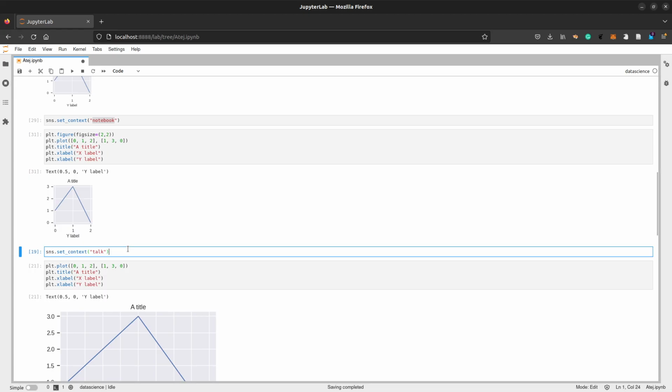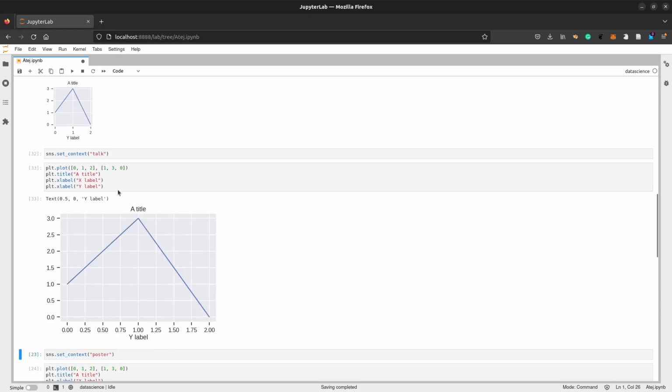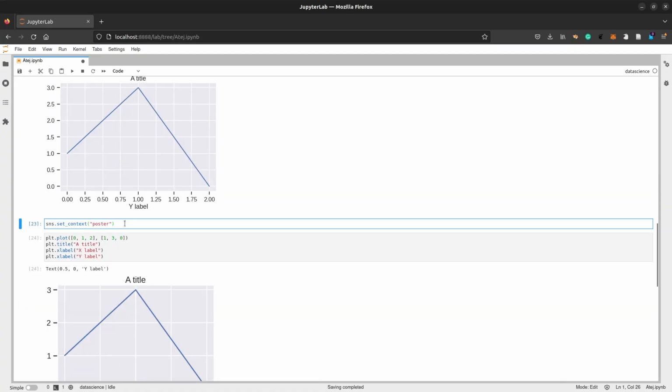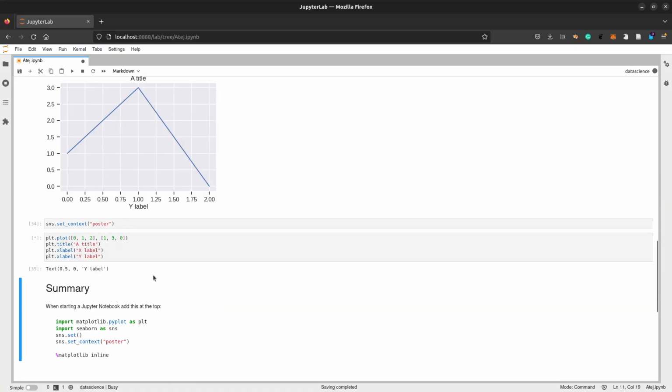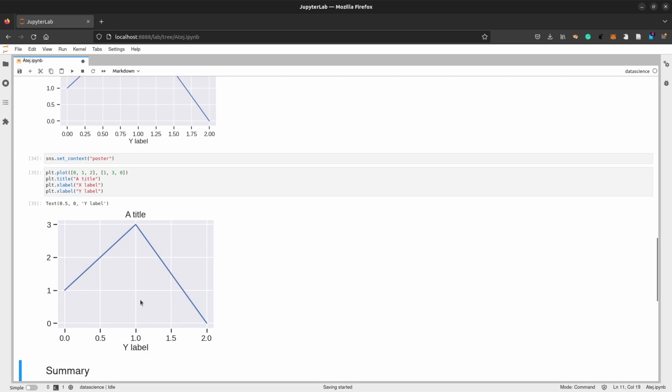Talk is a bit bigger, but I find talk to be generally too tiny for a talk. So I actually don't really use talk much. What I use is poster. Poster is good, I think. Poster is the right default size for fonts and labels. So if you're gonna make anything that's gonna go on a slide and you're gonna present, basically go on set context paper poster, right?